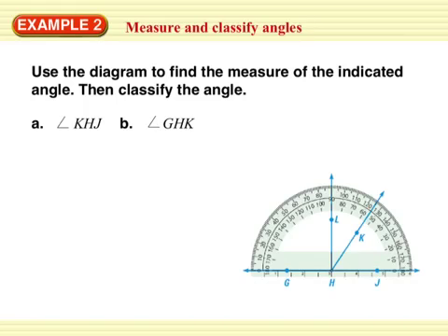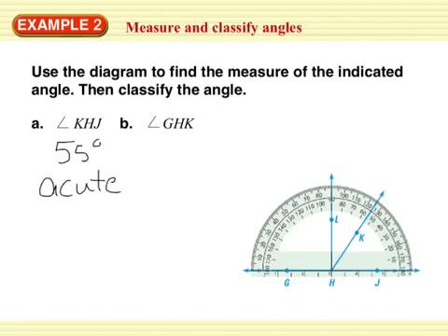KHJ. We're going to use this, our protractor, to measure KHJ. We always put one of the rays, one of the sides of the angle, on the line here at the bottom of the protractor. It's 0. See that 0 right there? And then we can measure KHJ. So here's where the ray crosses. You can go from 0 to read it right there, 55 degrees. So we're going to say that is 55 degrees, and that is an acute angle because it's less than 90.